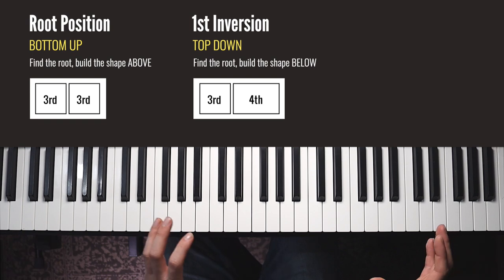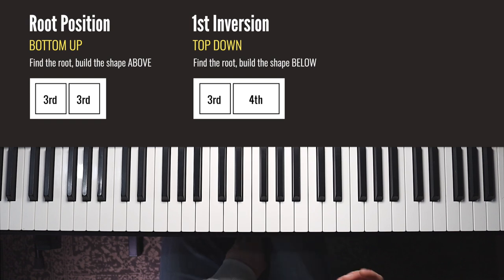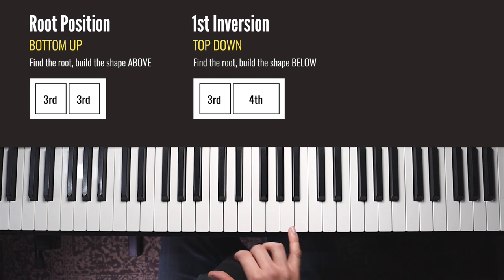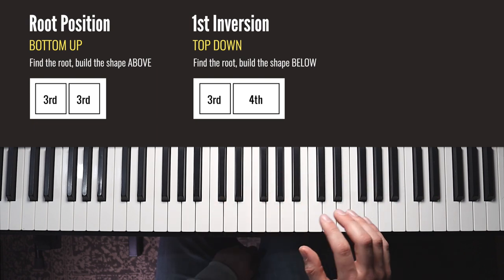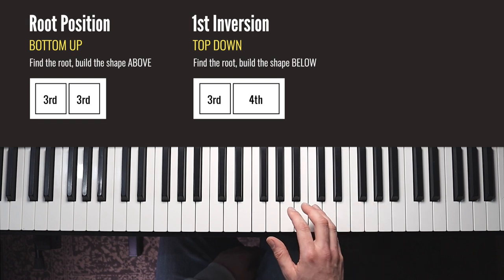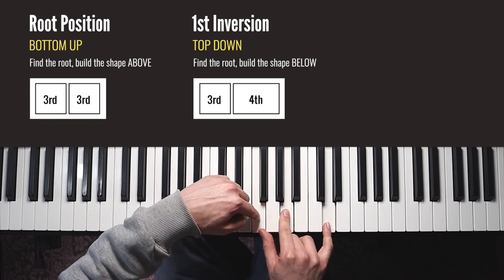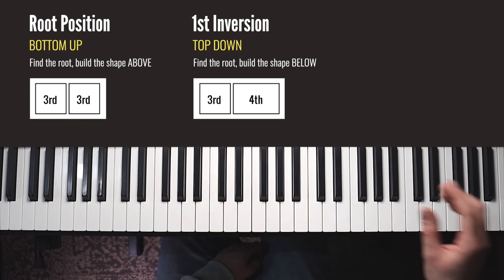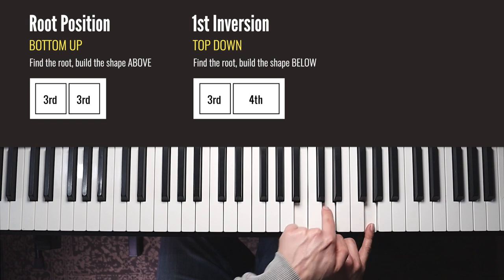I'm going to do a series of guided practice videos on inversions very soon to test you finding these, but for now let me just show you a handy method. To start off finding that shape, a good thing to do is to try and play any chord inversion that's only white notes — creating a top-down shape but not worrying about what the chord is, just picking a random note to start from. Stick your top finger on any note — I've got a D here — and then think about how that shape feels underneath. So each time you're just looking to get this fourth and then a third. Do another one: put your finger on any other random note. I've landed on G and created the same shape of a fourth and then a third.